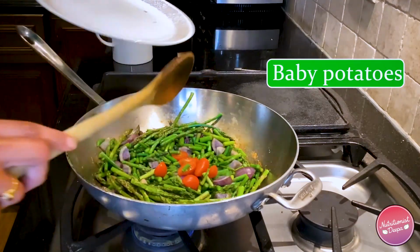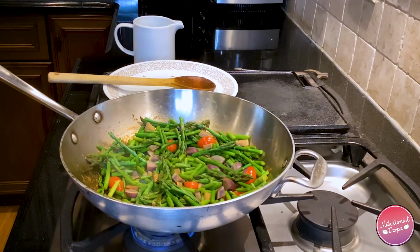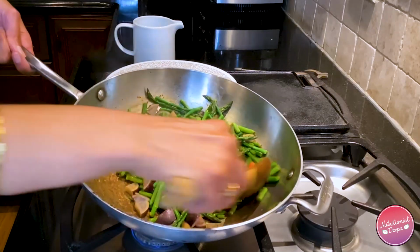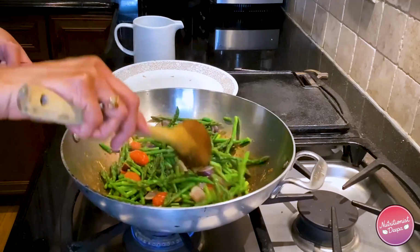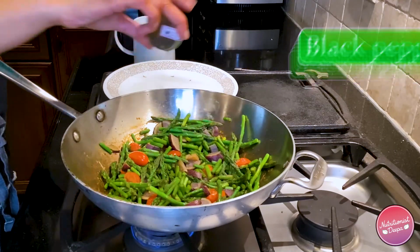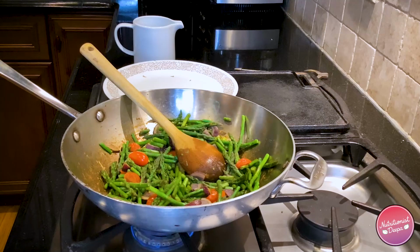Add the tomatoes. So basically you are going to cook it for 3 to 4 minutes until all the vegetables are cooked. The potato is cooked, the asparagus is cooked yet tender, and at this point you can add the seasoning of your choice. I'm adding the black pepper. If you are on a salt-free diet, then of course skip the salt, but otherwise you can add a little bit of sea salt.